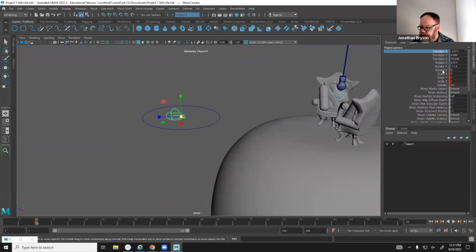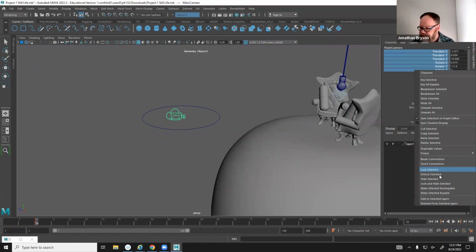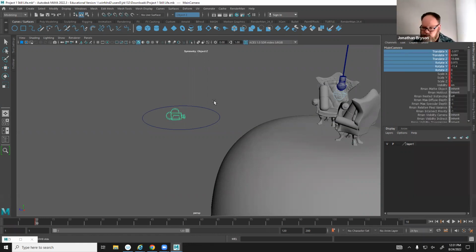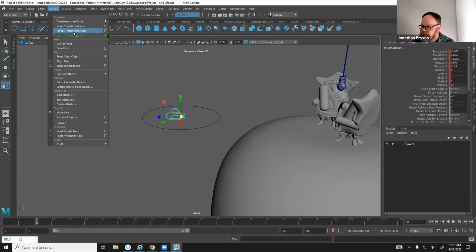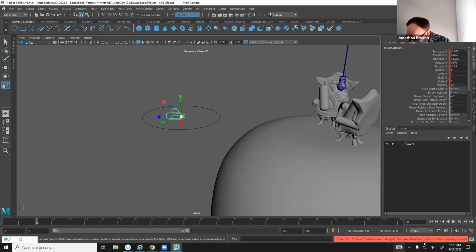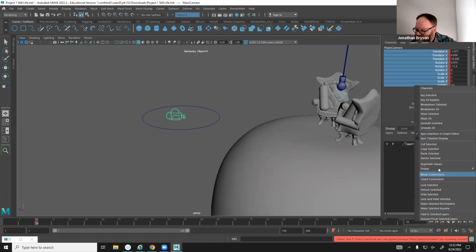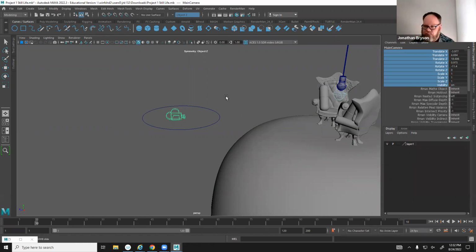Let's see, I think I need to unlock this. Let's modify these transformations. Why does it translate X as does not have an incoming connection? Maybe it's the key. Delete connection. Okay, let's try it again.